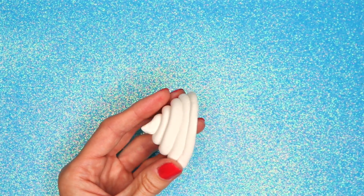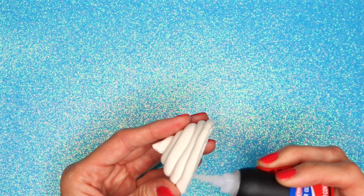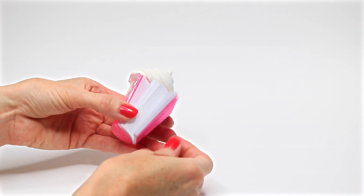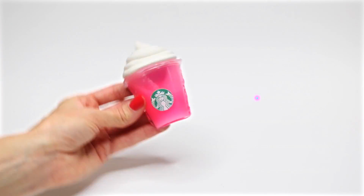I cut out a Starbucks logo and I glued that to the front of the cup. Once my clay was dry, I used some super glue to glue it to the notebook. And that's all there is to these fun mini liquid Starbucks notebooks.